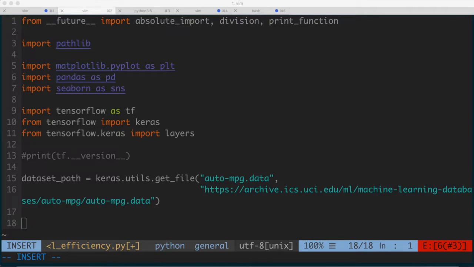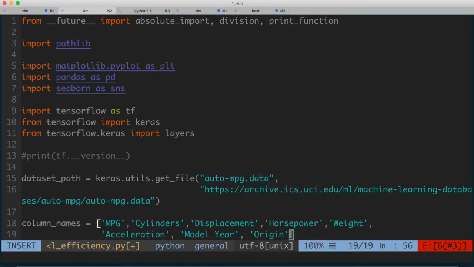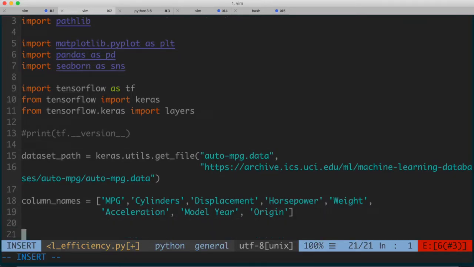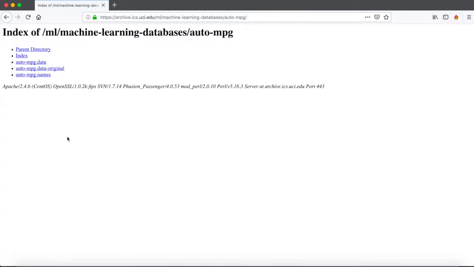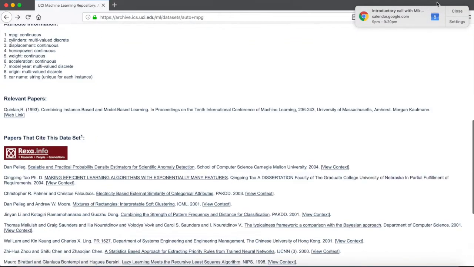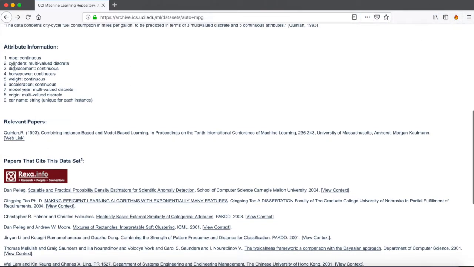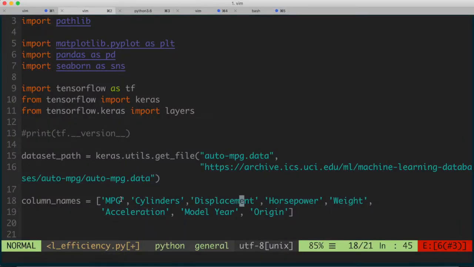So the first thing that I'm going to do is create a list in Python, which is just going to be a list of the attribute names. So you don't see me type all of those out one by one, I'm just going to go ahead and paste that in. Nothing special here. It's just a Python list called column_names, and each of the entries, as you can see, are just strings. They're just the names of the attributes, which, if I go back here, are the names of each of these attributes here. So MPG, cylinders, displacement, horsepower, etc. Going back there, you can see MPG, cylinders, displacement, etc. I'm just defining that because I want the heading of the data set to be each of those, as defined by this column_names list.